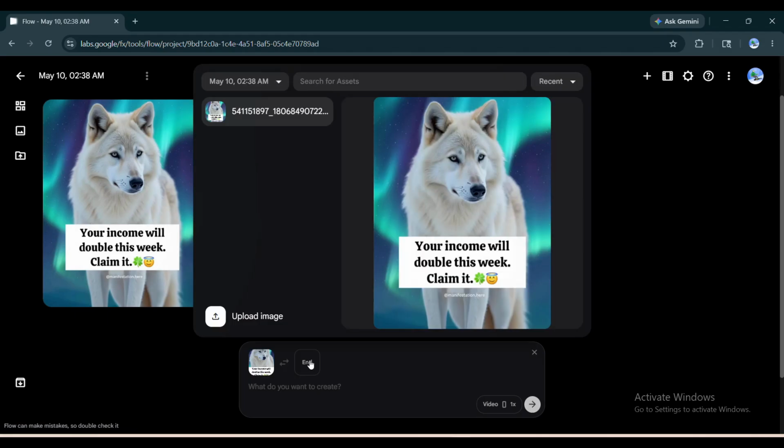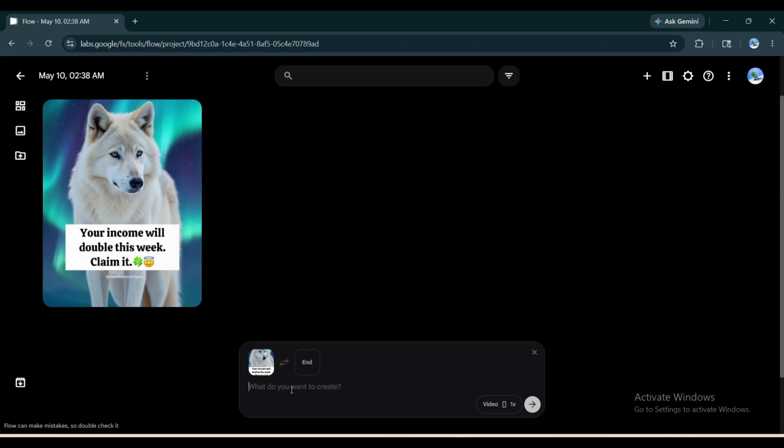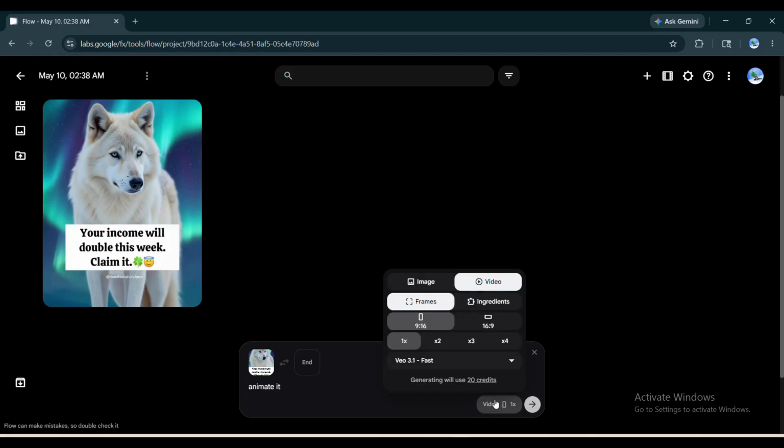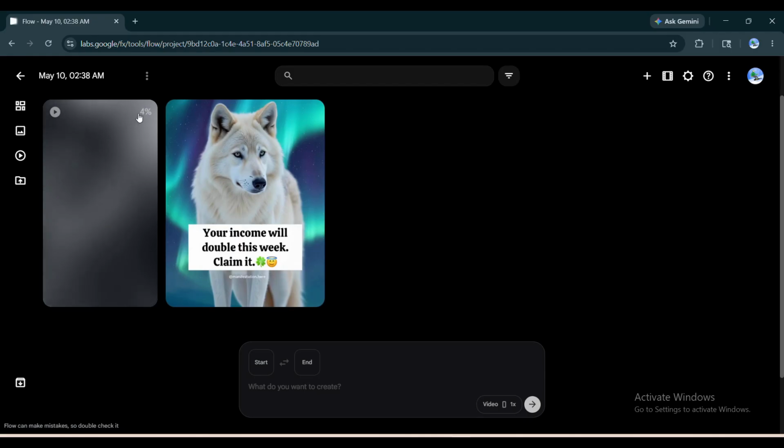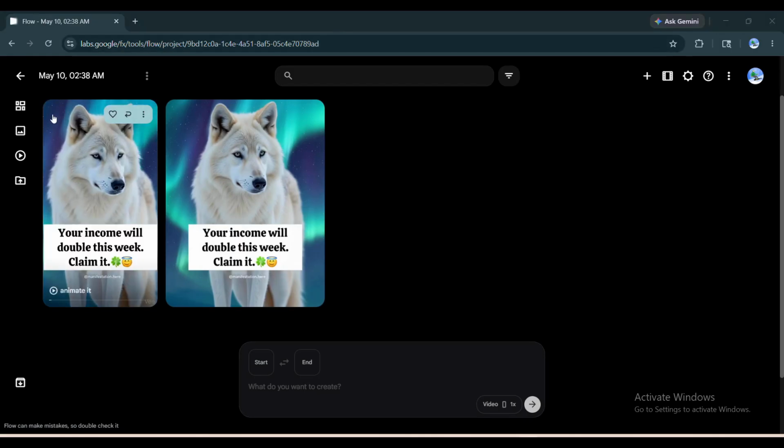to be animated. If you have a last frame, or a section you want in your animation, you can upload that image. If you only have one image, just describe the animation you want, and you can change the aspect ratio, and you can find lots of other options here. And this website gives you 120 credits every single day, so you can easily animate lots of images.